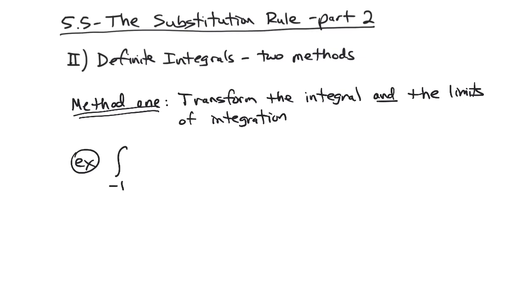So let's say we've got this definite integral from -1 to 1 of 3x squared times the square root of x cubed plus 1 dx. And remember, wherever you see this integral symbol, there's a d something, right? Whatever the independent variable is. Once we integrate and that goes away, the dx goes away also.